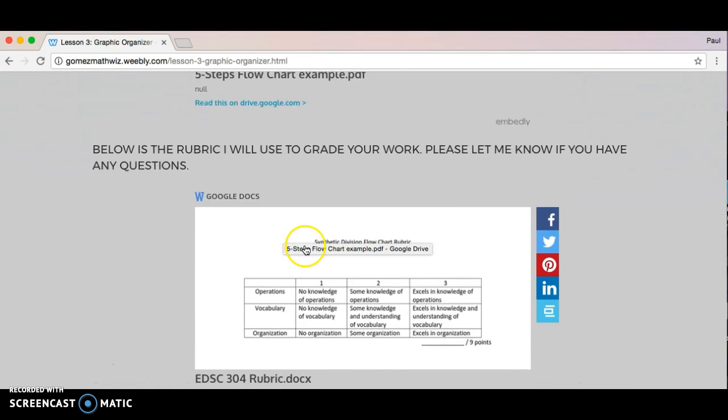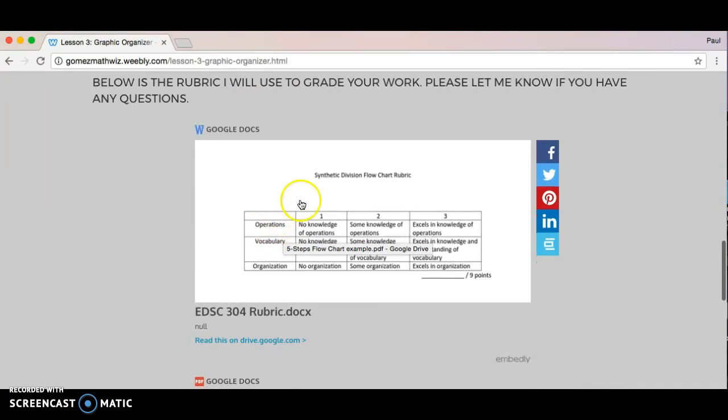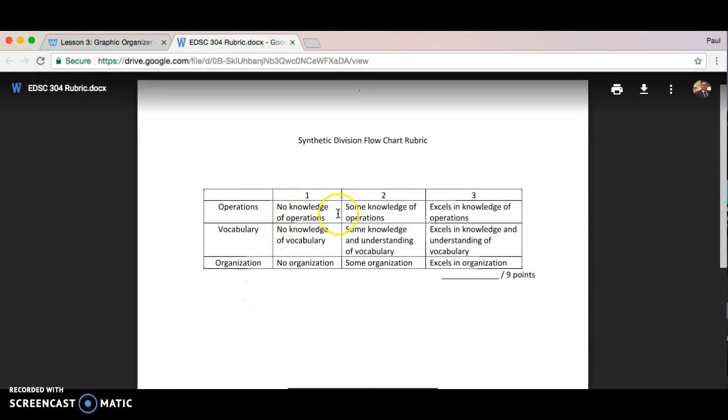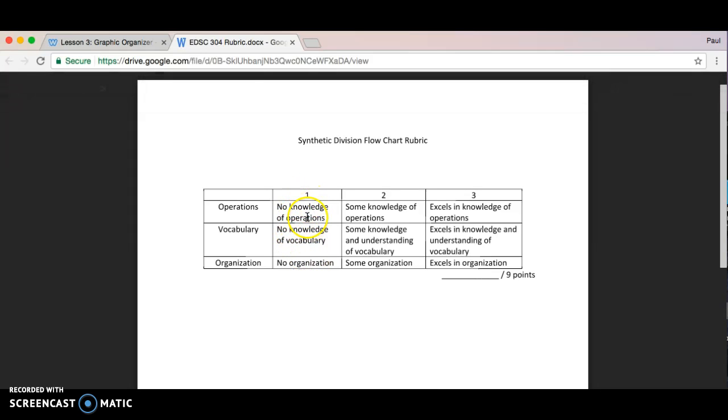So this is actually going to be the rubric that I'll be using. I made it pretty simple. So you get a 1 if you show that you have no knowledge whatsoever. You know, no organization, no knowledge of the vocabulary, no knowledge of the operation.